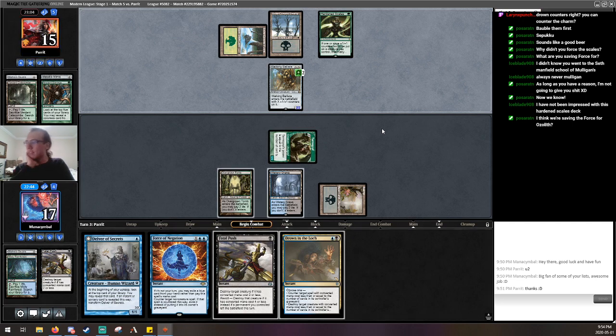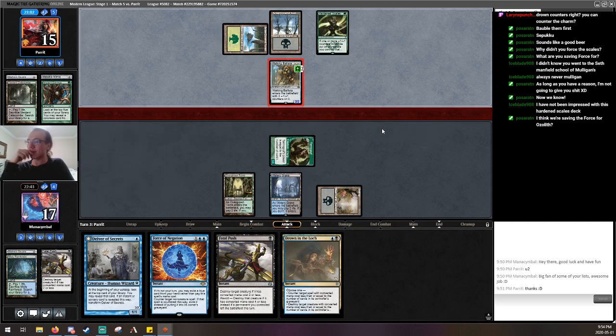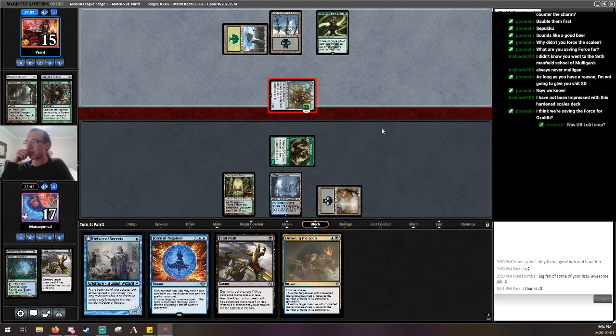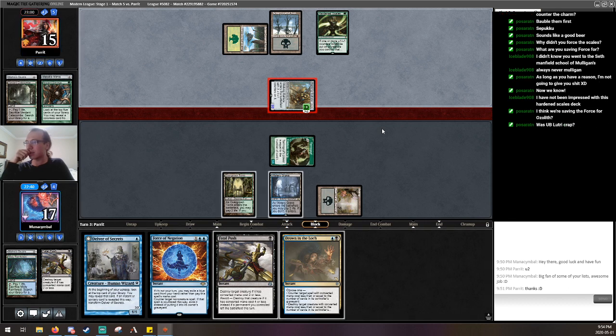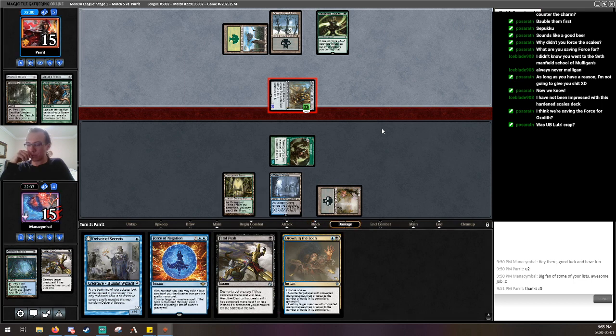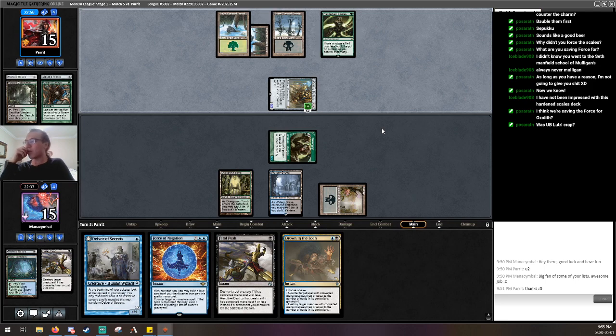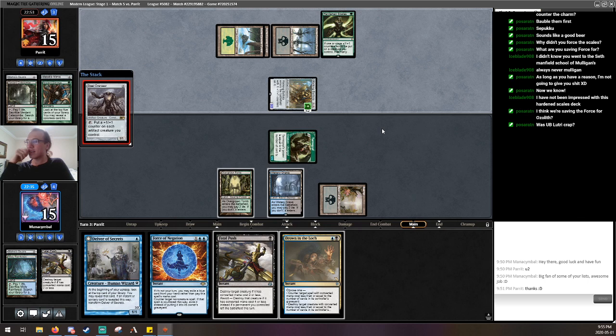So if they have a land and the Steel Overseer... They have no land. Okay, that's banging. You want to deal me 2? Sure. Was blue-black Lutri crap? But we haven't played blue-black Lutri. Yeah, Force for Ozolith makes sense too. Okay, that's fine, because we're just going to push it.